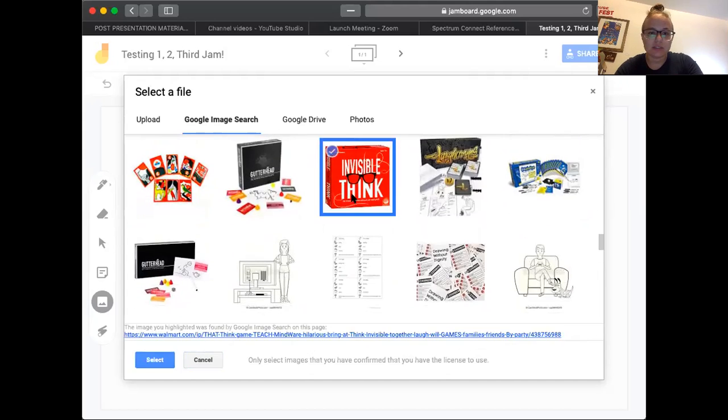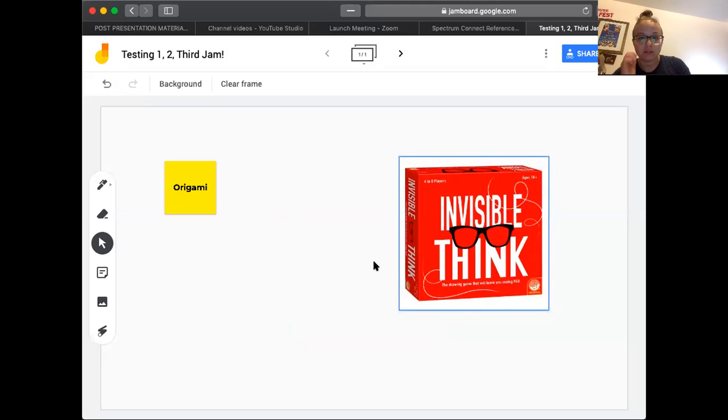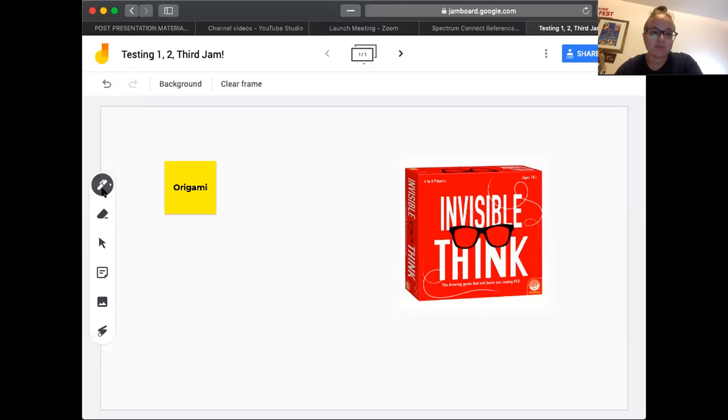So, let's say it was this one. You could insert the image, which is now loading into the Jamboard, or people could write. So some folks wanted to do yoga. So we gather all of the ideas here on this Jamboard together during the session.